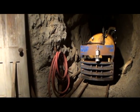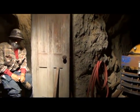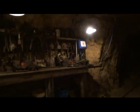Right-hand side, you're looking down the Black Diamond crosscut. Now the richest ore cart that ever came out of the Mollie Kathleen came out of this crosscut right here. Now something broke down here, it was fixed down here. Nothing went back up, that'd cost too much time and too much money.